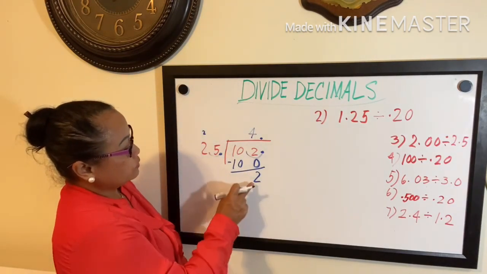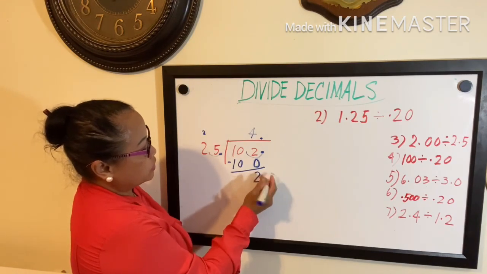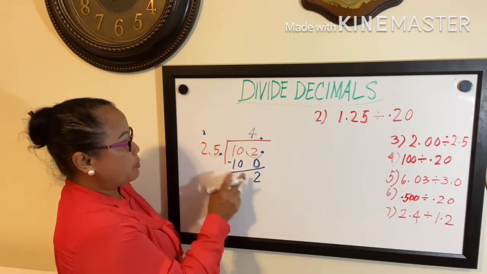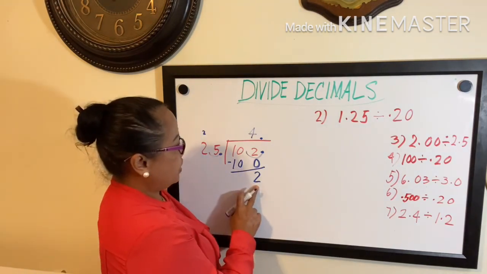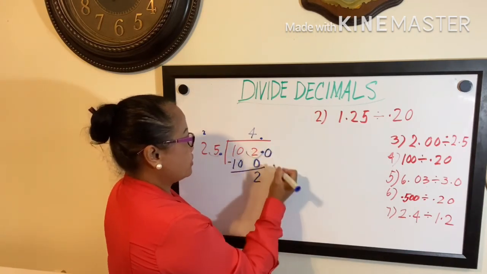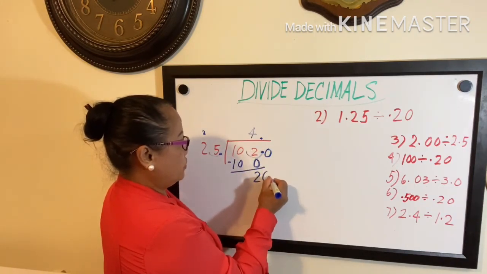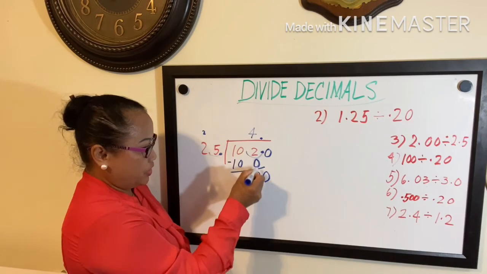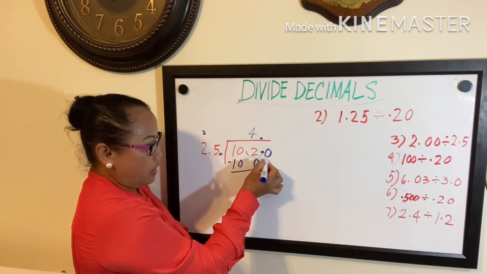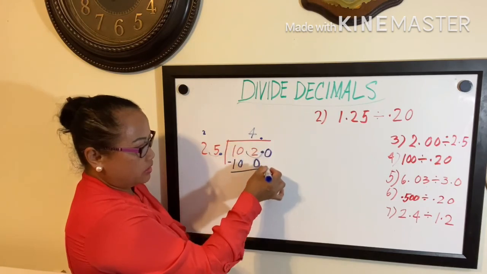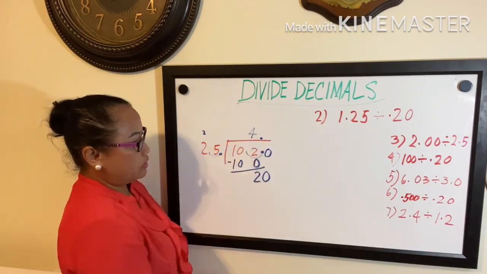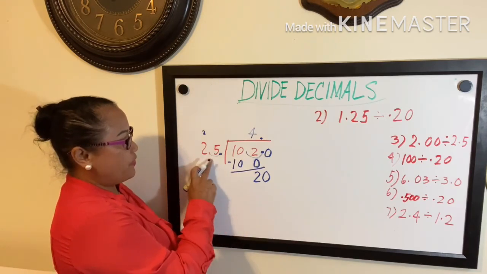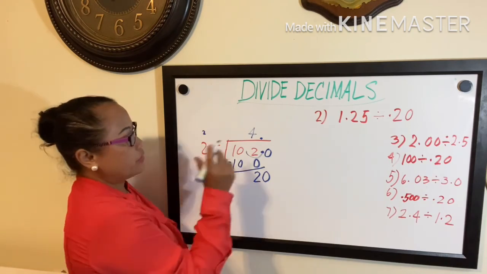So since this is one number here and it's 2, how many 25 goes to 2? It's none. Then we have to add 0 here and add here too and bring down here. So we want to make sure this one is straight. We don't need to draw a line, but as long as this 0 are straight. Okay, 20 divided by 25 is 0.